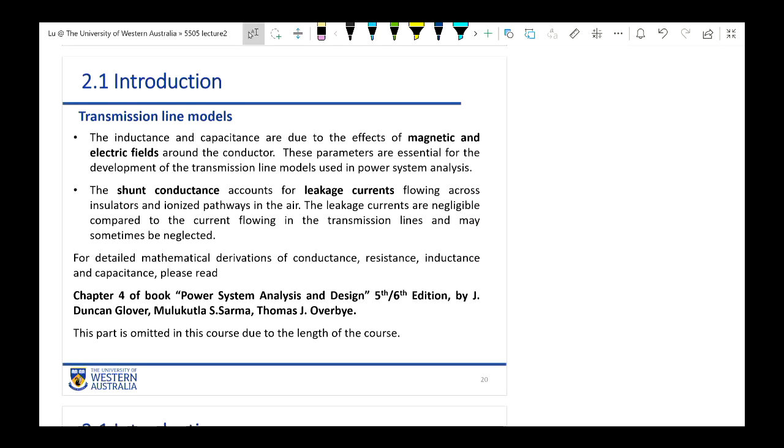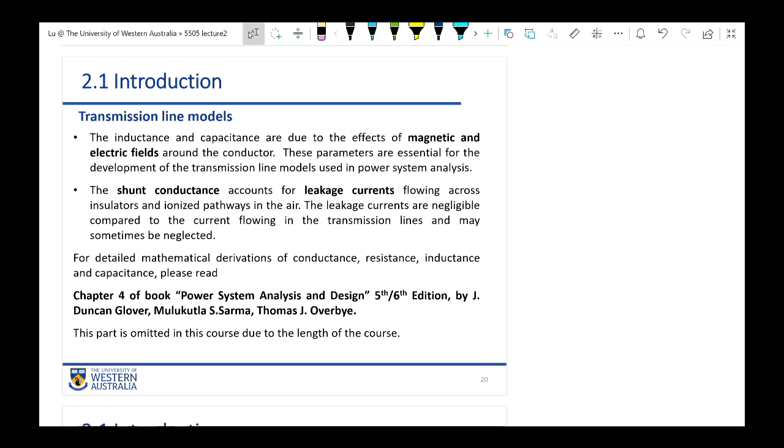When we studied the 3 different transmission line models in this chapter, first one, short model. Second one, medium model. Very last one, long model. Out of these 3 models, the hardest one is the very last one. Very complicated model for the long transmission cable. The key difference in the long transmission model compared with the other 2 models is the shunt capacitance.